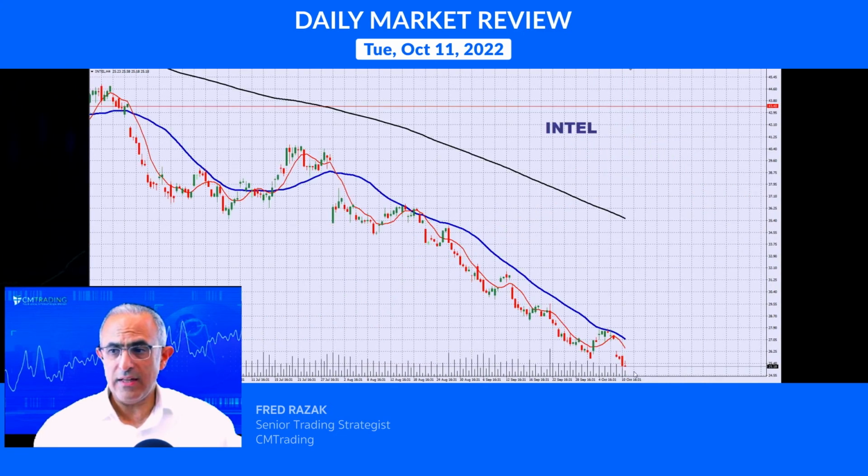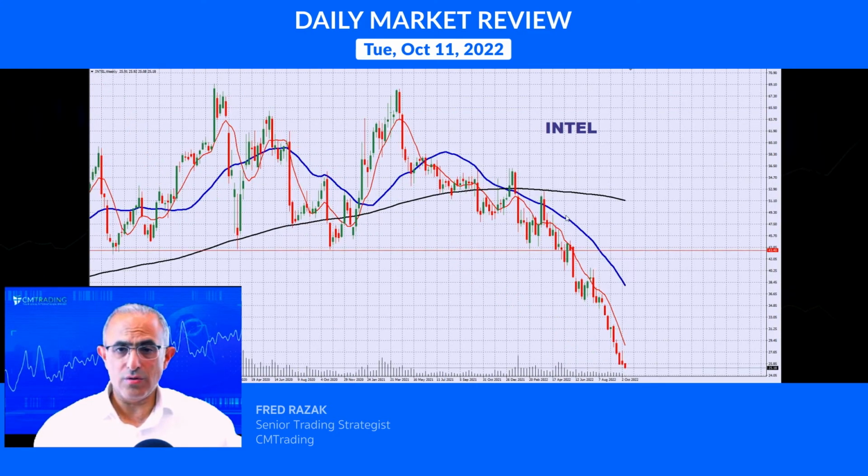Now looking at Intel on its lows, $25.18 is new yearly lows for it, so it is showing some tremendous weakness. And so if this is the bellwether, this will continue bringing us lower as we continue trading.